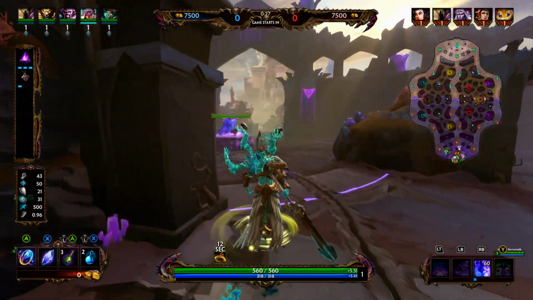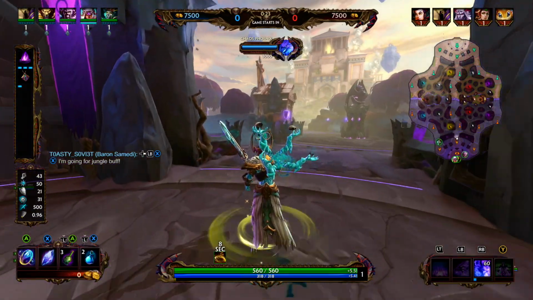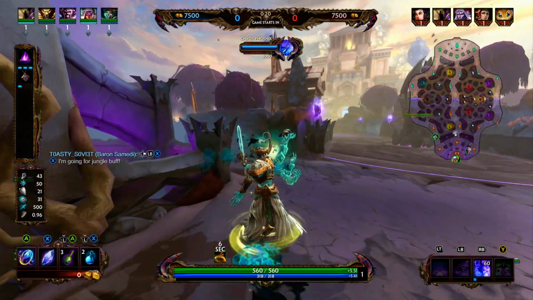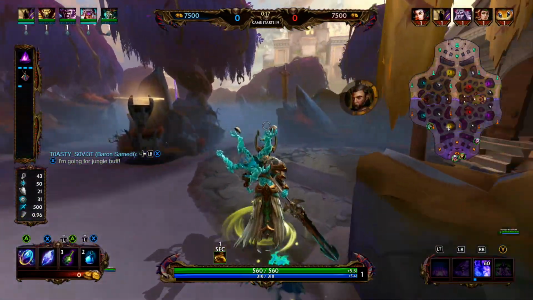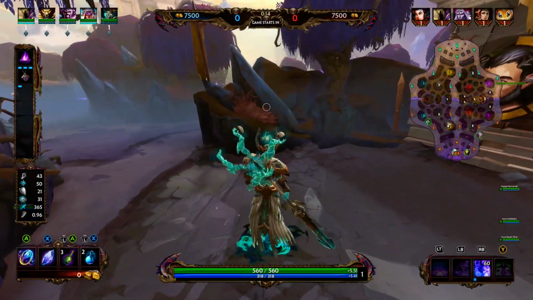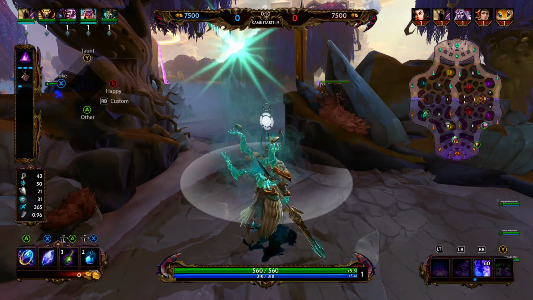If you are a returning viewer, Hades has one of the most annoying kits to go against. He just lifesteals up, and then he has a nasty ultimate that requires the enemy to have beats. It can be very frustrating to play against, so we're going to go over how to be that annoying. So let's go ahead and go over Hades' kit.